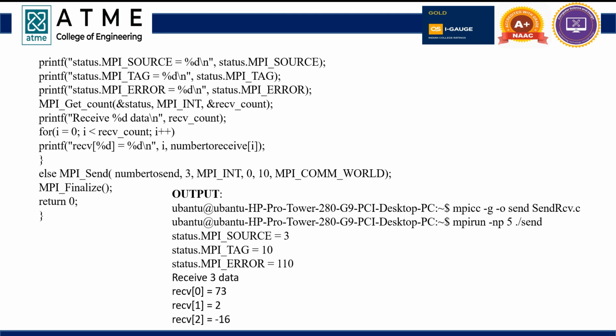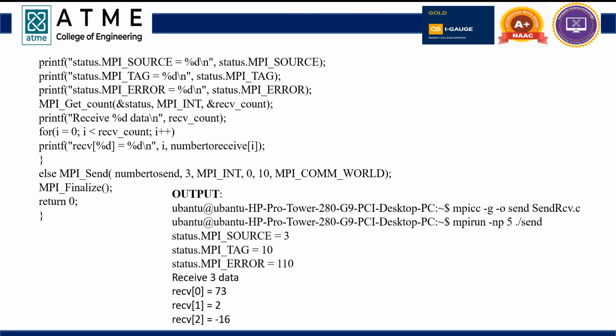So, we are going to use this print. Now, print the status of the MPI source and the tag of that particular MPI source. If there is any error, print the error also with MPI_ERROR in the status. So you have to accept all the messages. The data type of the received elements is MPI_INT, and to accept messages from any process we use MPI_ANY_SOURCE. To accept messages with any tag we use MPI_ANY_TAG, and the communicator is MPI_COMM_WORLD.